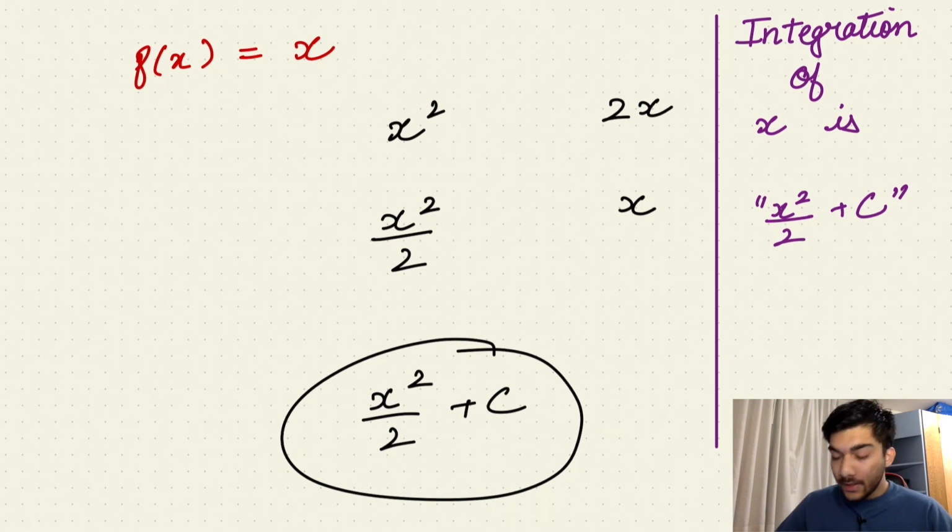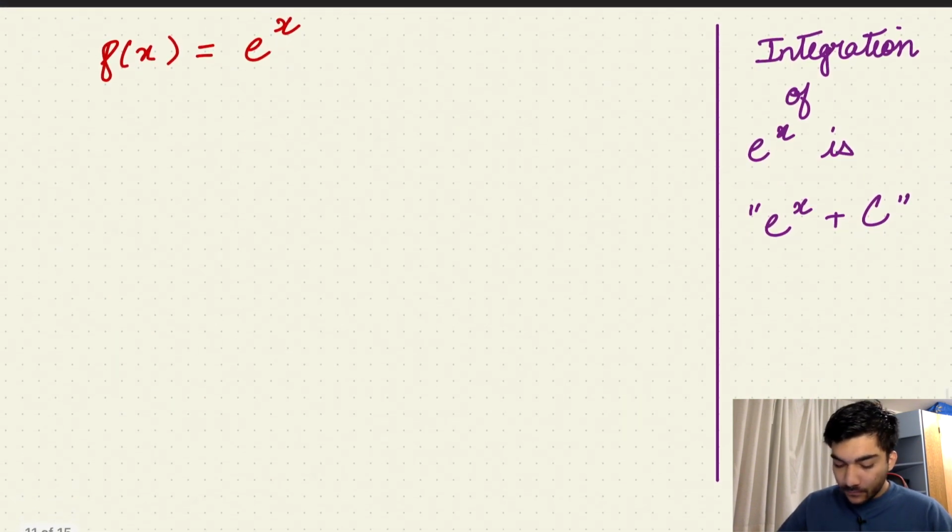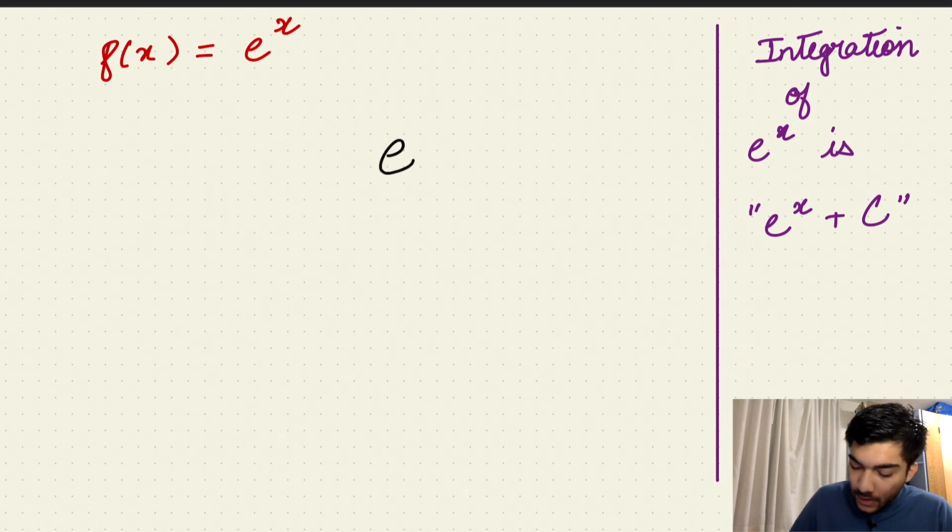Now we'll cover another example just in case. So the next function is f(x) equals e to the power x. In this question also we have to do the same thing. We have to come up with a second function for which if we differentiate that function, we'll get e to the power x at the end, right? So what do we know about exponential functions? We know from differentiating exponential functions that if we differentiate an exponential function, it remains an exponential function. So my first case becomes an exponential function.